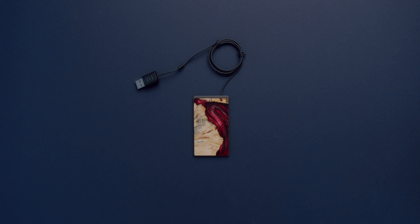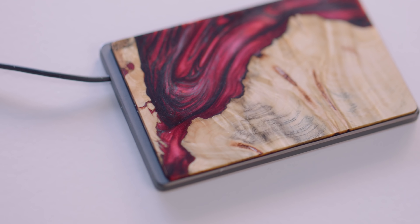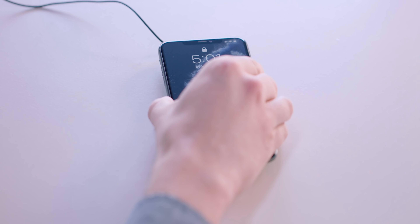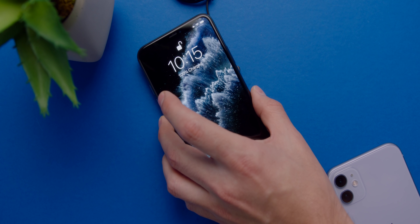Wireless charging isn't new to iPhones this year, but if you're looking to scoop up a wireless charger, these from Carved are really unique. They're part wood, part resin — the end result is a really beautiful design. They come in a ton of different combinations and absolutely stand out in a sea of other wireless chargers. It's really compact, which is perfect to take on the go or minimize space on your desk, and more importantly, it just works. You don't have to find a sweet spot — just set your phone down and you are charging.